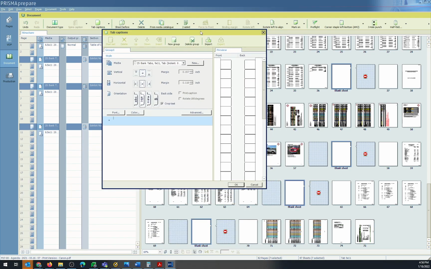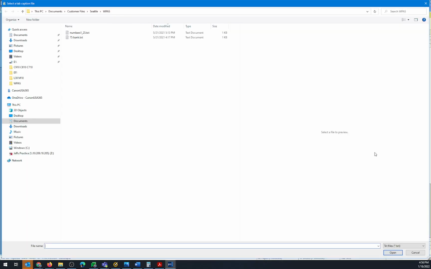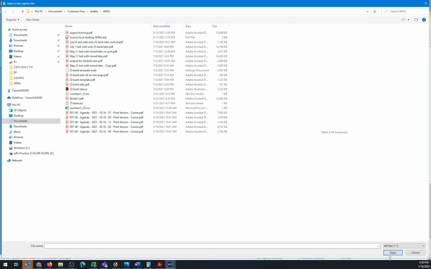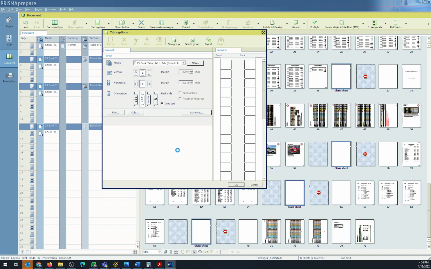and again, this is second screen. So what we're going to do is import, but instead of importing the section names, which would call these tabs exhibit number 1, exhibit number 2, that's going to be really difficult to fit on a little quarter inch wide tab. So instead, we're going to browse out to, and I think that you have yours as CSV files. So I'm going to click all files from a filter and grab the numbers 1 to 25. Open those and make sure it's importing to this group. Say OK.